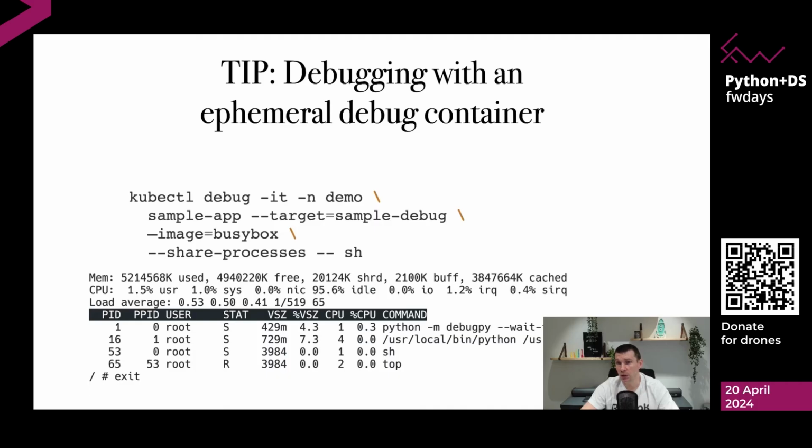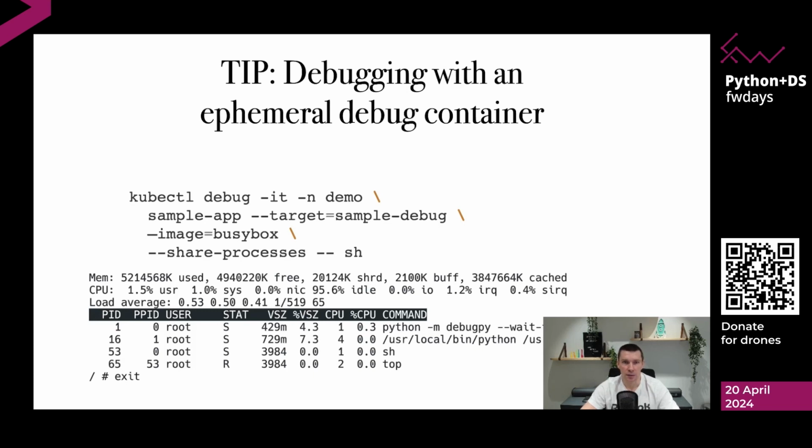Interestingly, we can share processes between your running application and the application in another container. As you can see on my screen, I run top, for example. So I see from another container my main container, and I see that here's a running debugger, and I can connect from one container to another.